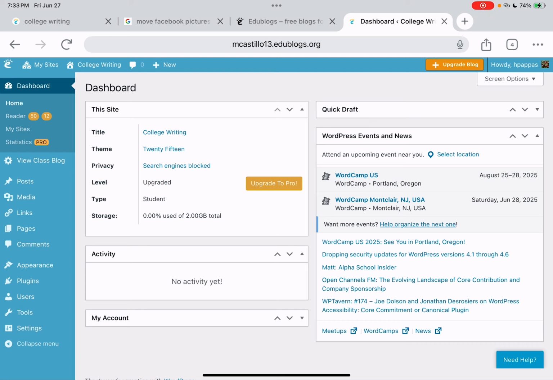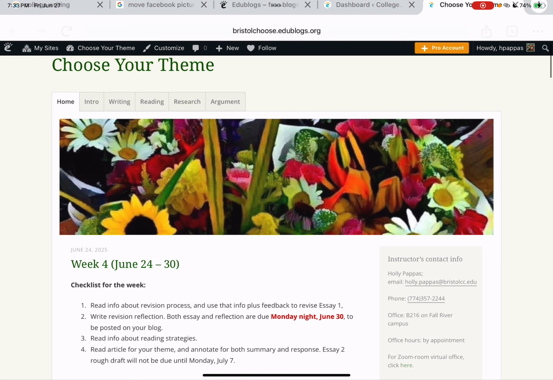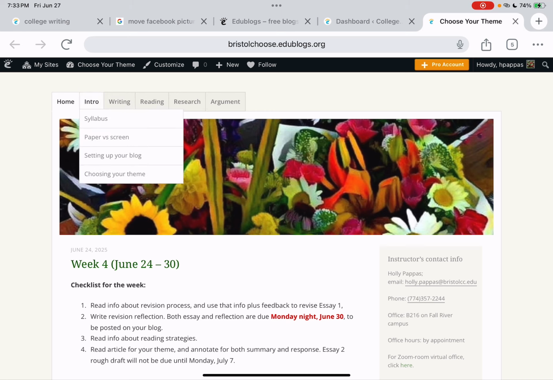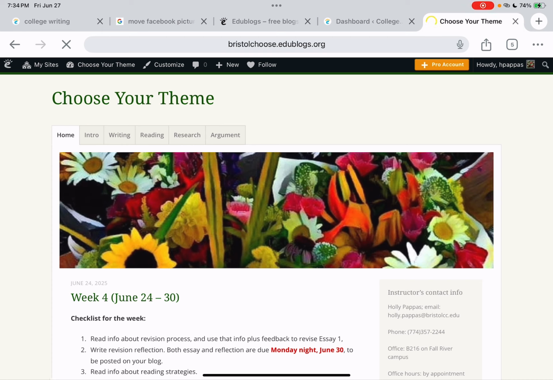All right, so this is the dashboard. The dashboard is where you would go to add a post. So what do I mean by that? I'm not sure if you had a chance to look over the course blog, but what we've got here, there's some headings across the top here that have drop-down menus. This is information that I'll be assigning to you, some of it over the course of the semester. I don't expect students to have to find this themselves. If I want you to read any of this stuff up on the top here, I'll give you a link down in the assignment.